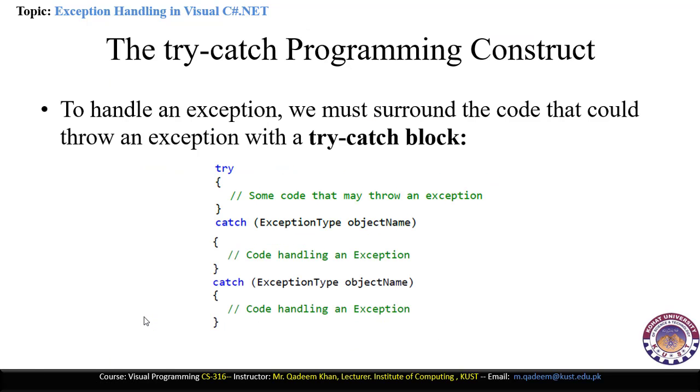This is the try-catch programming construct as well. Here we can see this is the try statement, and there we have two catch statements. In the try statement, we will write certain code which may contain the exception, while in the catch statement we will write a program to catch the exception. And here we will provide the exception handling mechanisms that will be used to handle the exceptions.